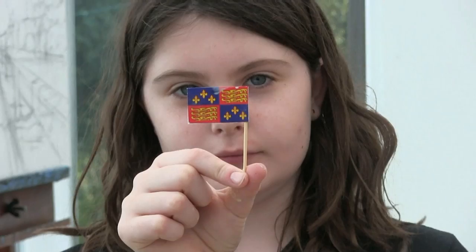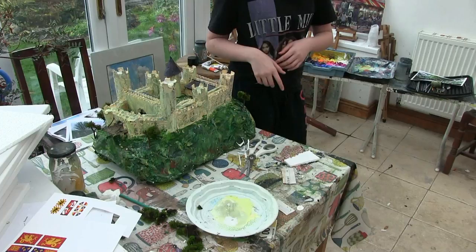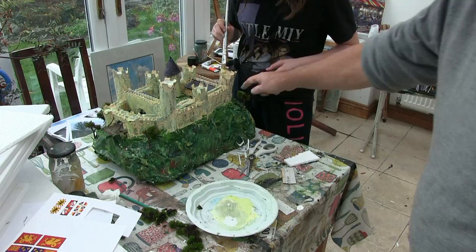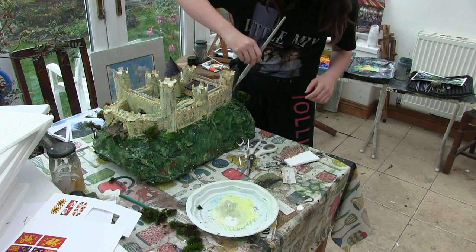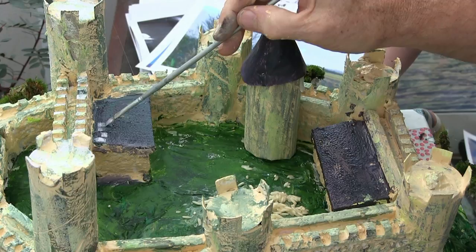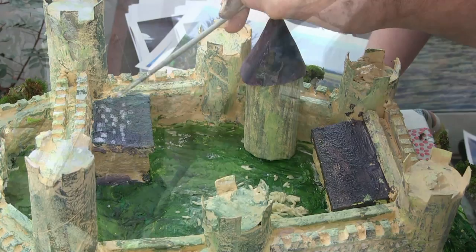There, that's it. Okay, so mix a little bit of cream now, yellow and this yellow here and white. All these different colours are going to go into the stone on the top of the tower as well, and into here as well. Get it right in there, that's it. And round all the outside here. That's right, drag it right up and across. Make sure you don't miss any areas, even though you're going to leave gaps, as long as you cover it. So now, in little lines, but missing a few spaces here and there, little tiles like this. Yeah, okay. Just little dabs in sort of broken lines like that.